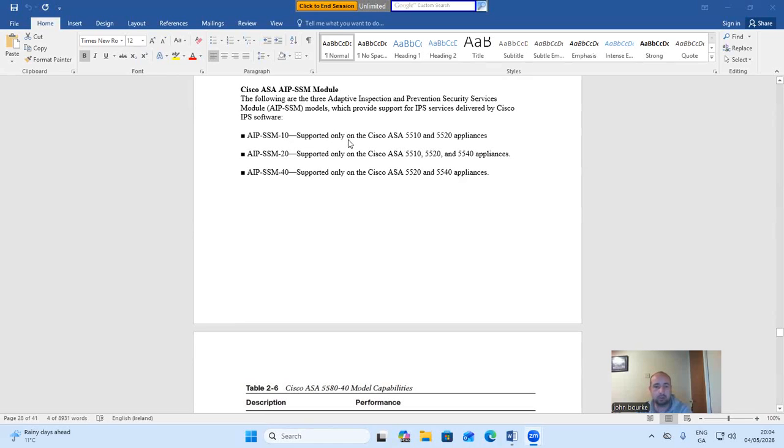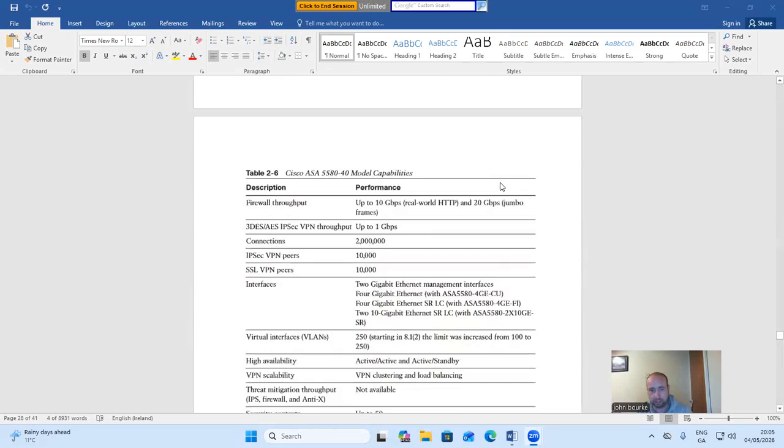AIP-SSM 10 is supported only on the Cisco ASA 5510 and 5520 appliances. AIP-SSM 20 is supported only on the Cisco ASA 5510, 5520, and 5540 appliances. AIP-SSM 40 is supported only on the Cisco ASA 5520 and 5540 appliances.